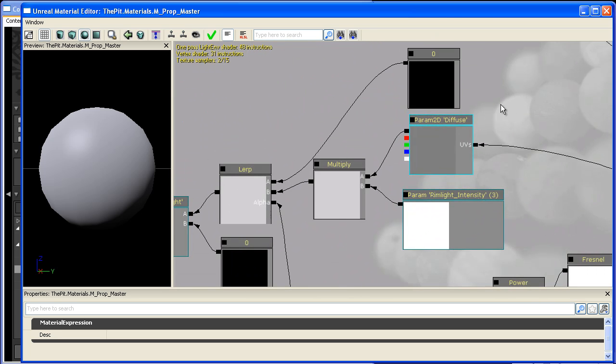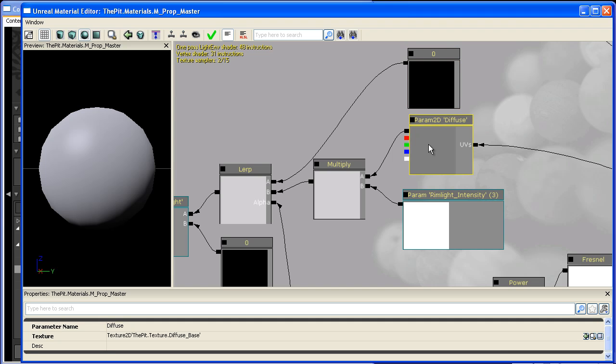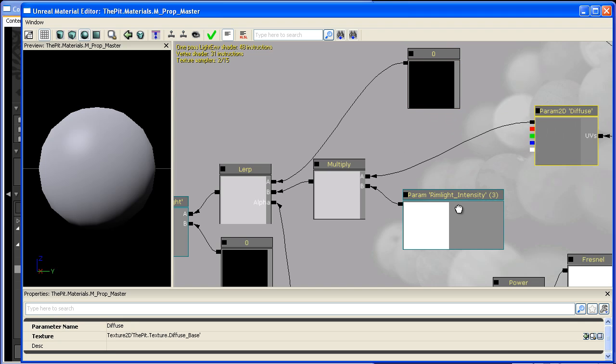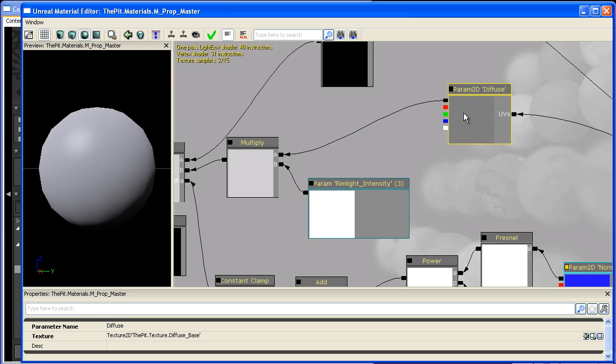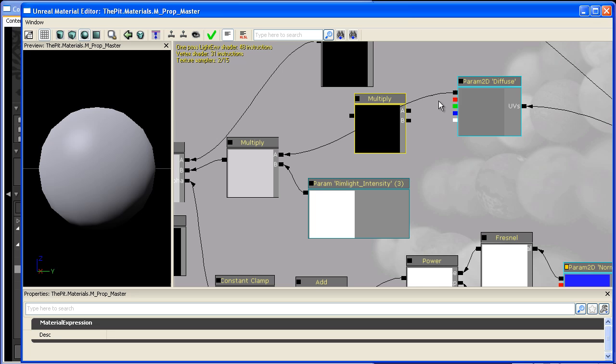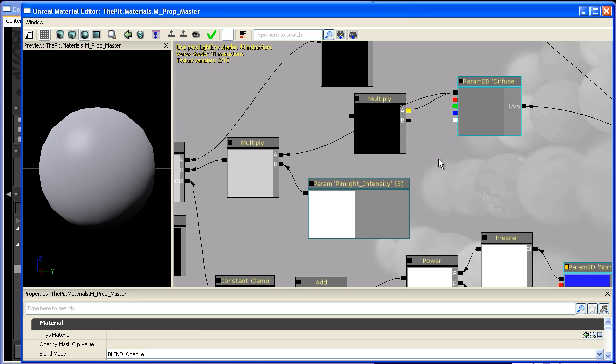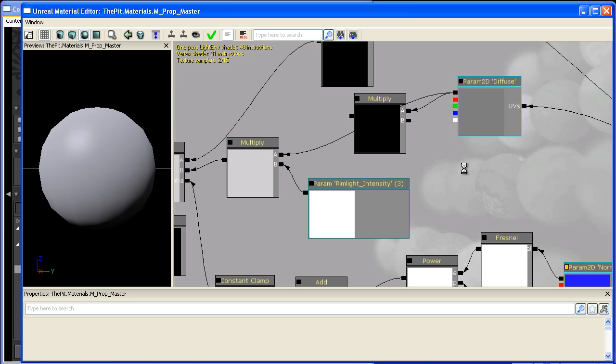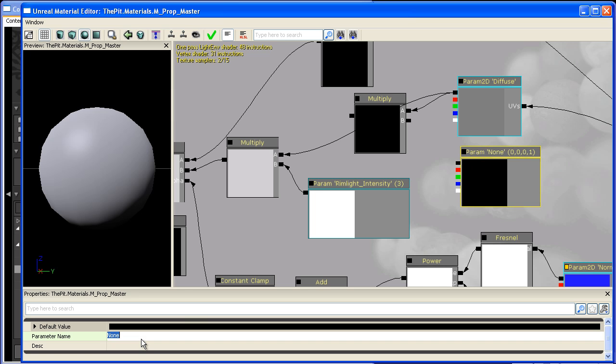So we're taking 0 and we're adding it into our diffuse, and we're multiplying that by intensity. But to enable color changing of this rim light, I'm just going to multiply it by a vector parameter, and we'll call it rim light color.